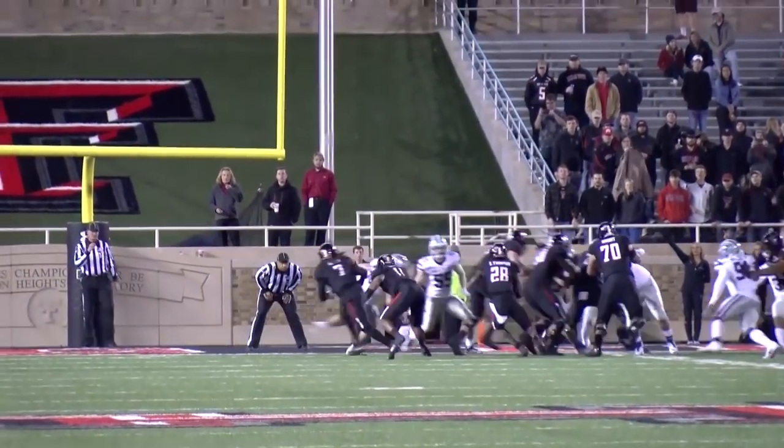There was a play later in the game that also included Skylar Thompson and Wyking Gill, and this time it was Skylar Thompson overthrowing him. But Phillip Brooks gets the touchdown. He'd actually leave the game later with an injury. He did come back, but only for special teams. It was back and forth the rest of this game.